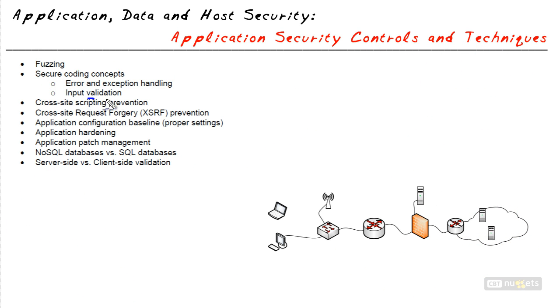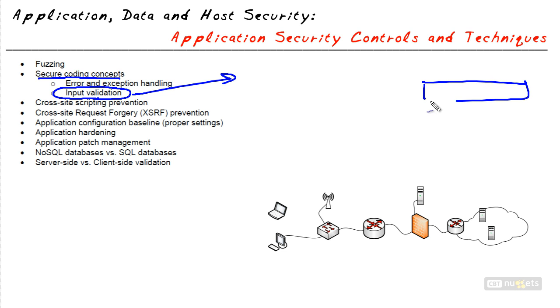Now you may have noticed that input validation as part of a secure coding concept is not brand new. We've had that in several of our videos in this course. So let's take a moment together and just remind ourselves what are the benefits of having an application where when a user inputs data, whether it's a form of some type or it's a URL that's being sent to the server, let's remember the benefits of having an application validate that information before it's actually processed. Because unfortunately, if we don't validate that user input that's coming into our application and we just execute it, that absolutely could be a huge vulnerability in our application because we're not checking the input.